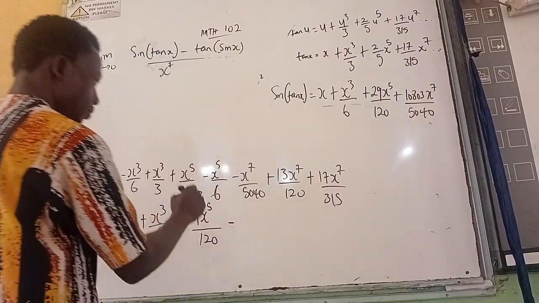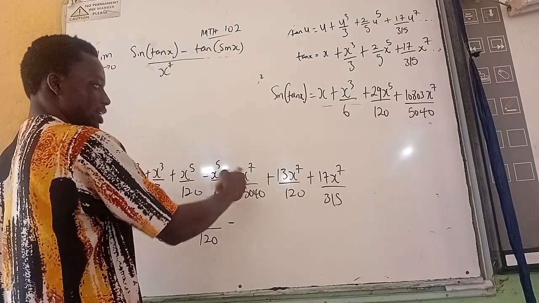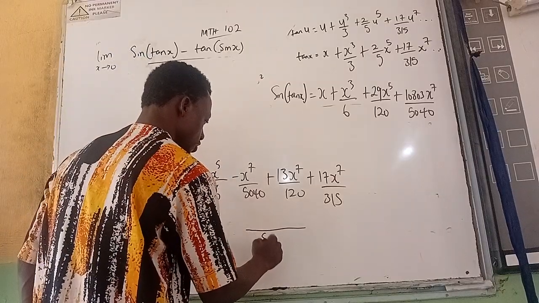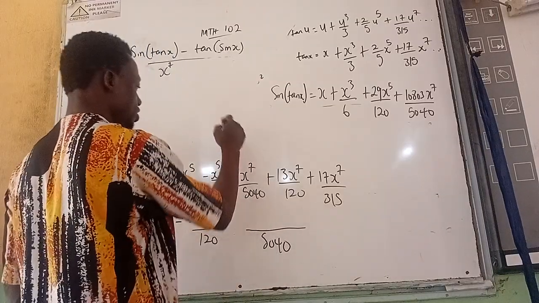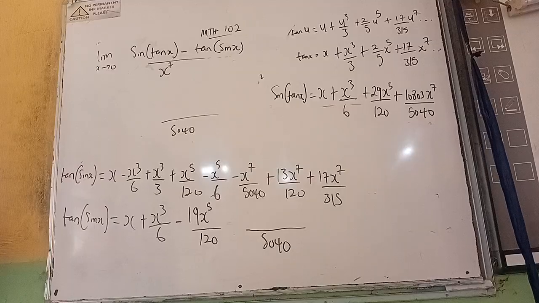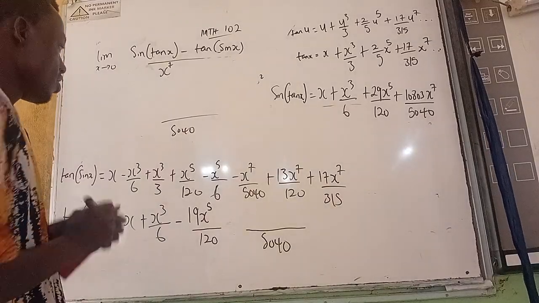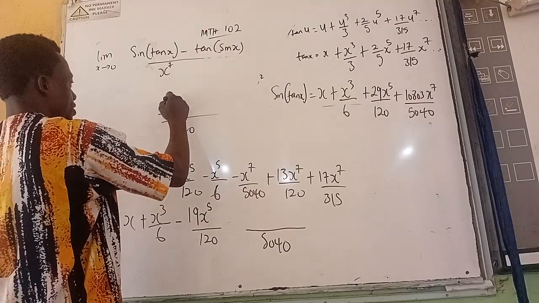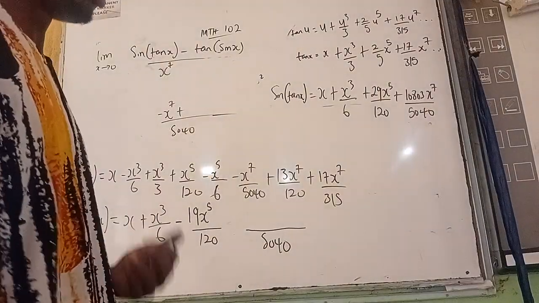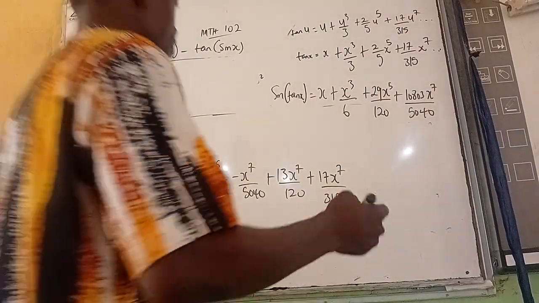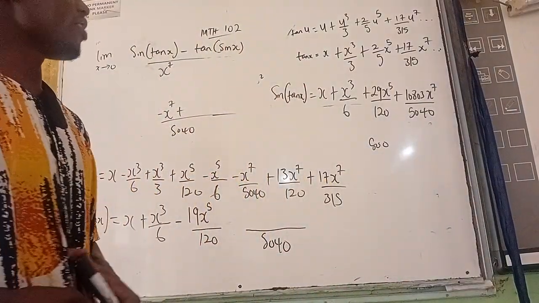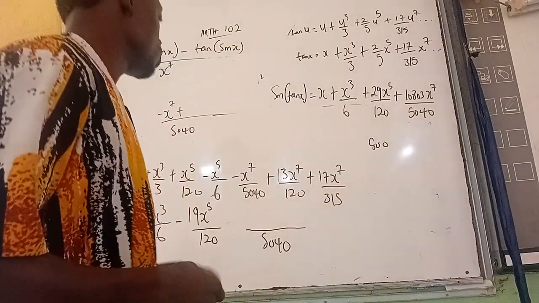Minus. It could be minus at the end of the day, but let's find the LCM first, and it could be plus. The LCM is what? 5040. So this will give us, so we have 5040, isn't it? 5040. This will give us minus x^7 plus 120 in 5040. Yeah, 100 is 540. I think that should be 500. 500 times 120. 500 times 100. Oh, no, no, no. It shouldn't be up to 500.